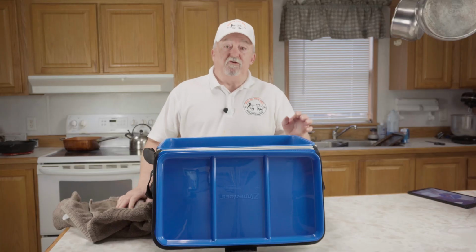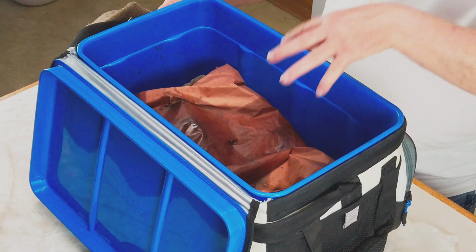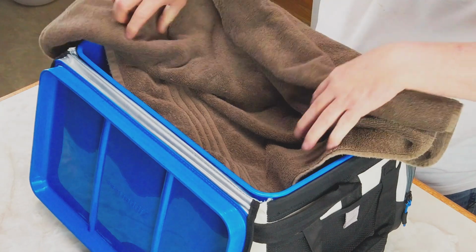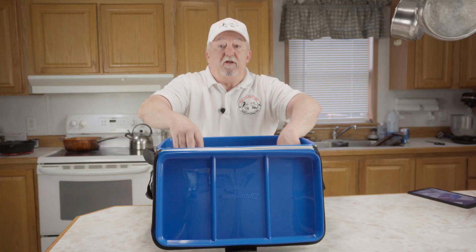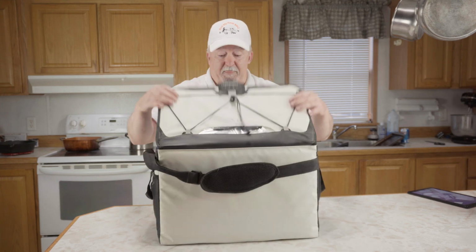Okay, our brisket hit 200 degrees and it probed tender, so I pulled it off the smoker. I've put it inside this little cooler, and I'm gonna cover it with some old towels, and we're gonna let this baby rest for at least an hour, hour and a half. So I'll be back with you whenever it's through resting. We're gonna cut this bad boy up and eat.